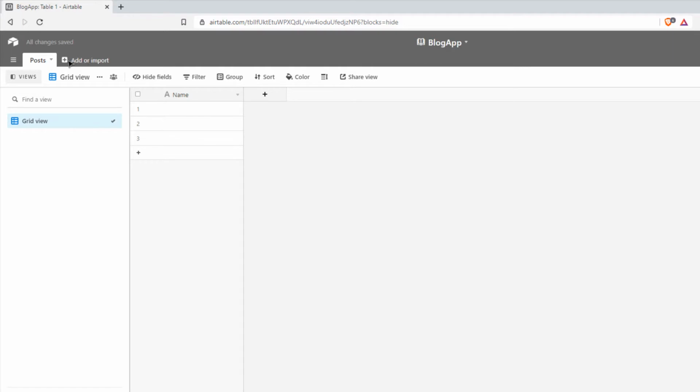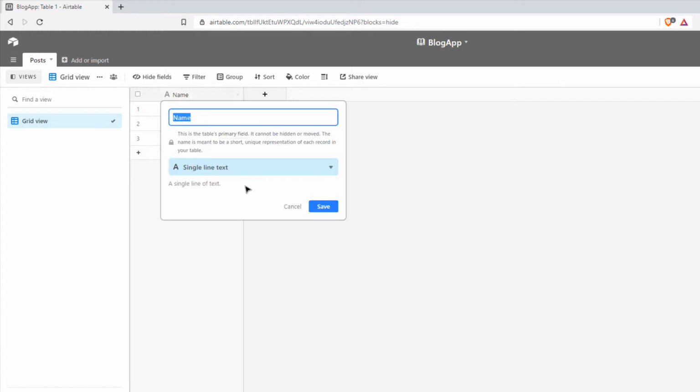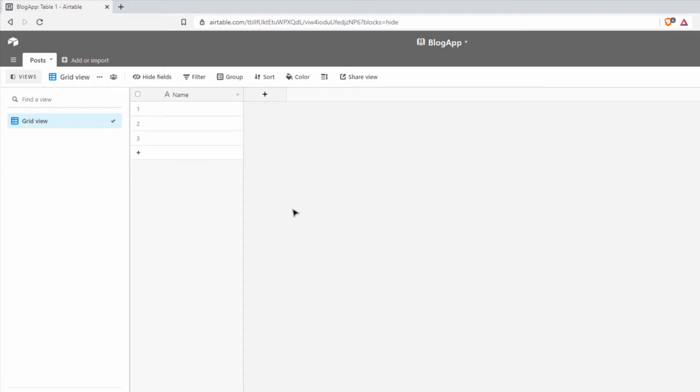You could also add more tables for features that you know from other softwares like WordPress. So you could add, for example, an author or custom post type, but we're just going to, for the sake of this tutorial, concentrate on the posts. So first of all, we're going to have the name of the post that already fits here. This is a single line of text because we don't want the name to be too long.